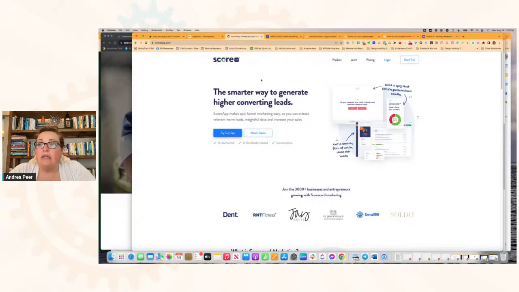It is an additional cost. It is an additional part of your tech stack. But what they have really cornered the market on is when I'm using Score App, I can essentially make my quiz, but then it's in the custom reporting. So I can actually auto generate an email that sends a very customized report based on how somebody scores. And it totally natively integrates with ActiveCampaign or Airtable or whatever CRM system that you're using.